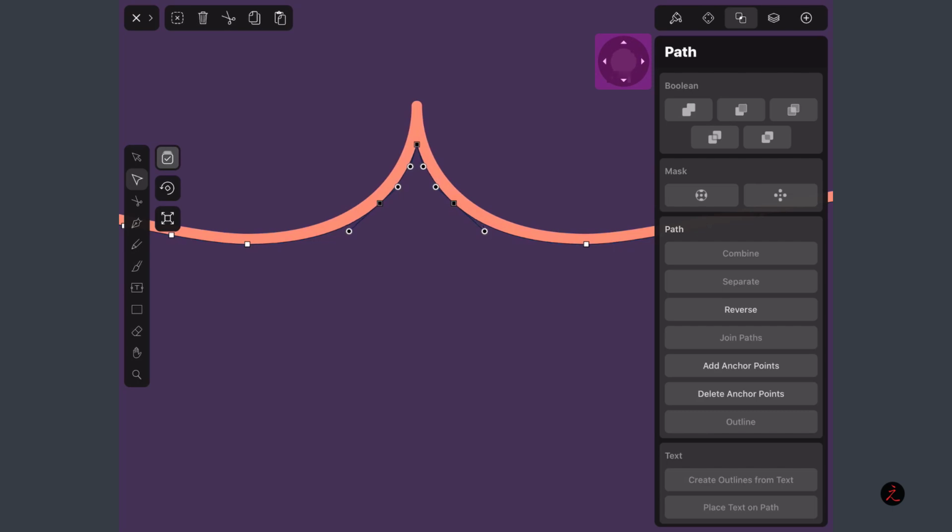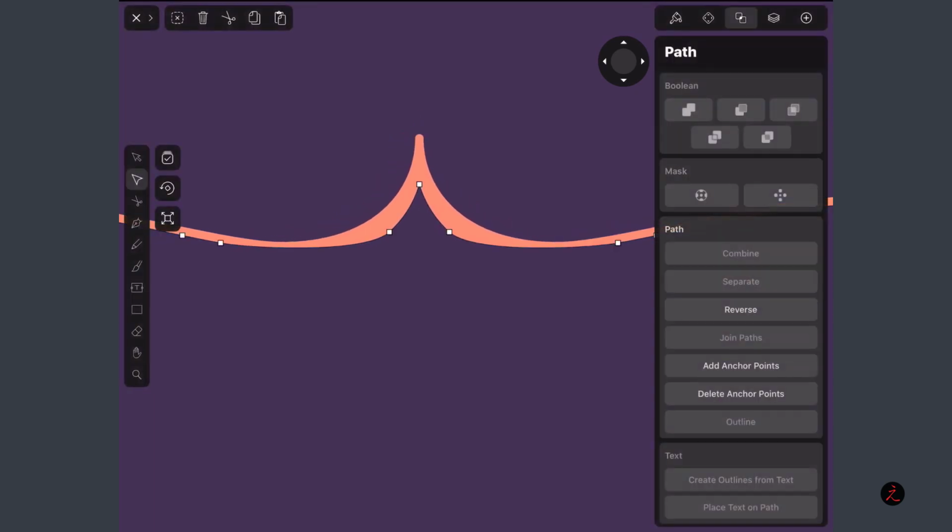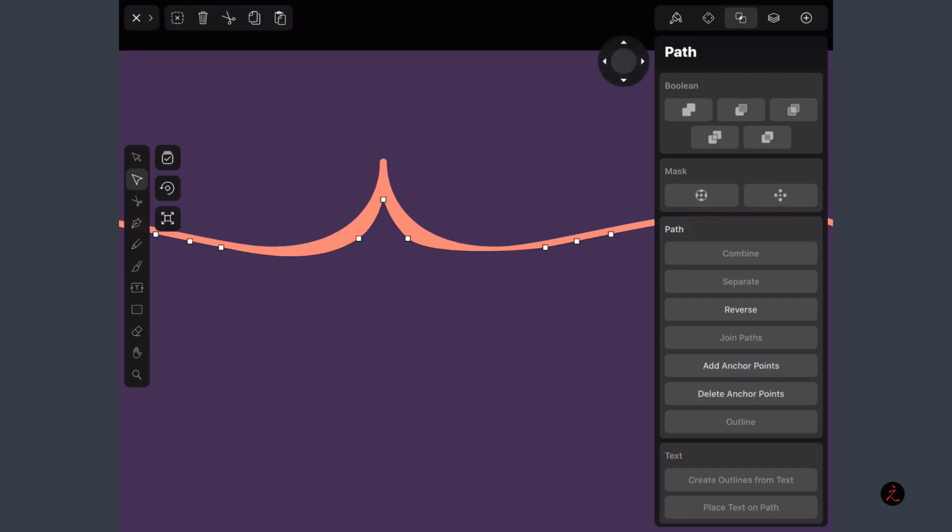So I'm going to go 1, 2, 3, 4, 5, 6, 7, 8 times. I think that's enough. Then I'm going to tap on this node, remove it, tap on that node and remove it, just because we don't need it. And then I'm going to select this node and use this control handle to make the curve flowing.